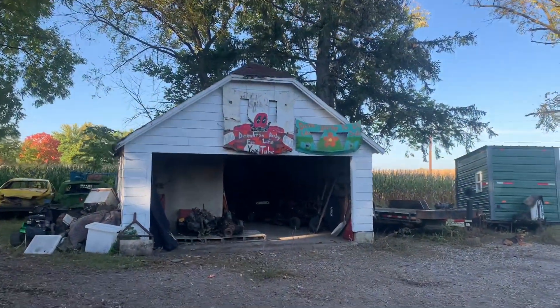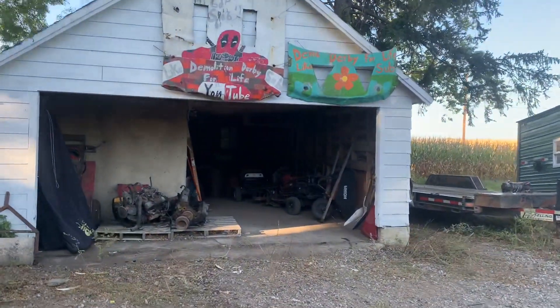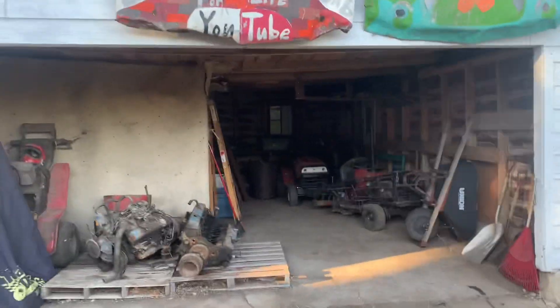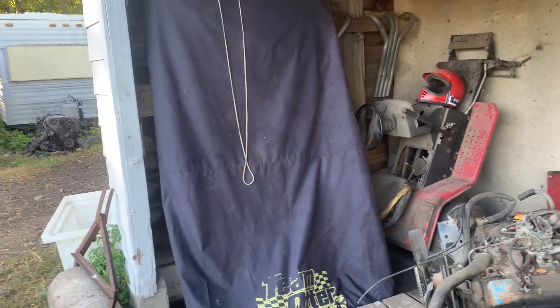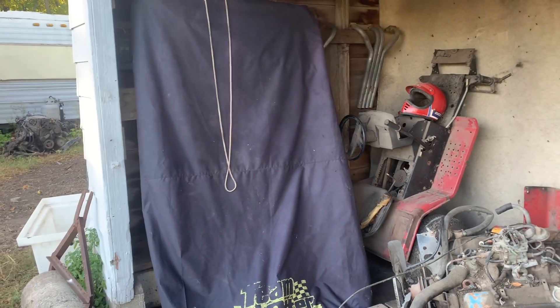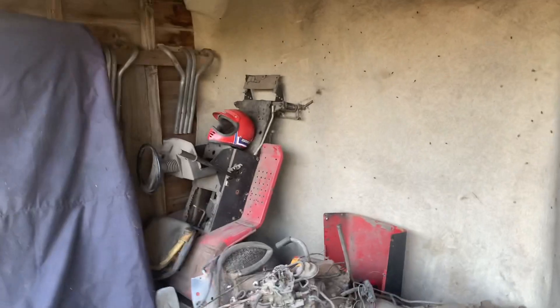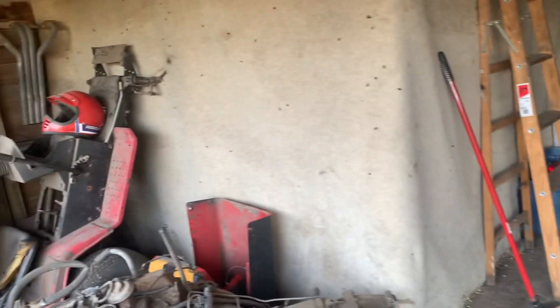The second little update: if you guys remember that little white shed was just a freaking disaster - you could not climb in there to get anything, you couldn't grab anything without scraping your legs on something. I basically took a few hours to clean it up. I got my pop-up cleaned up and got it slid in right there.